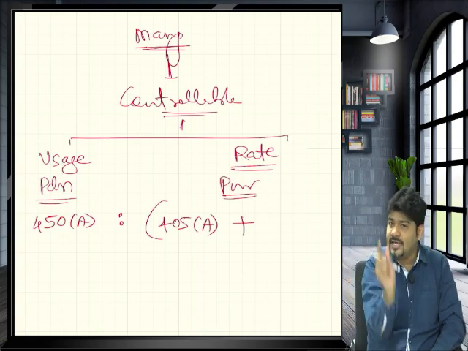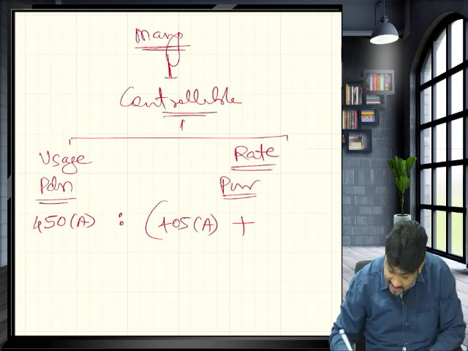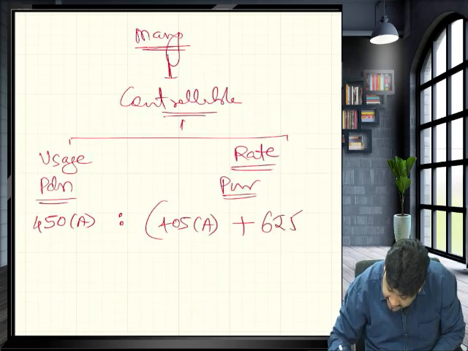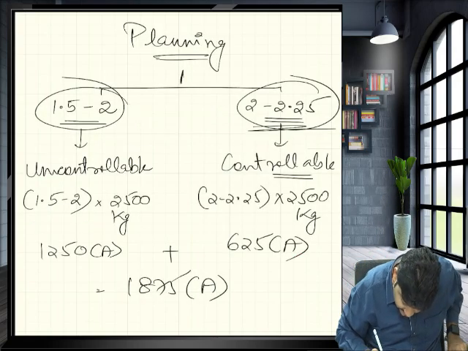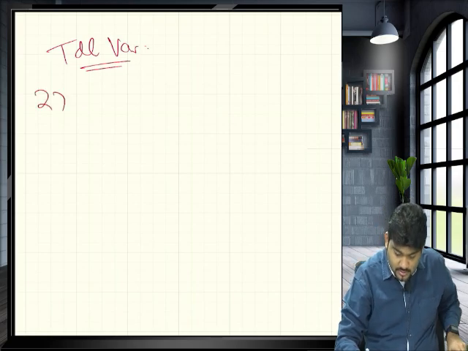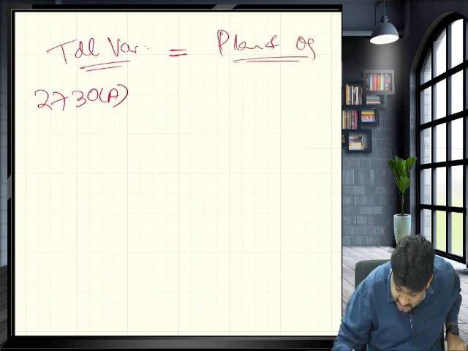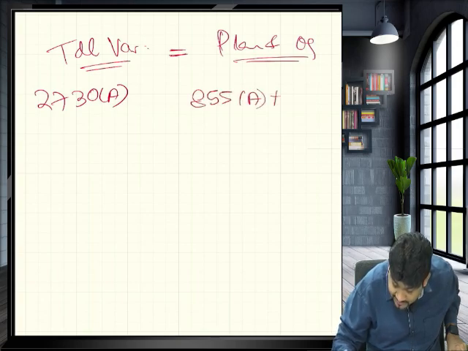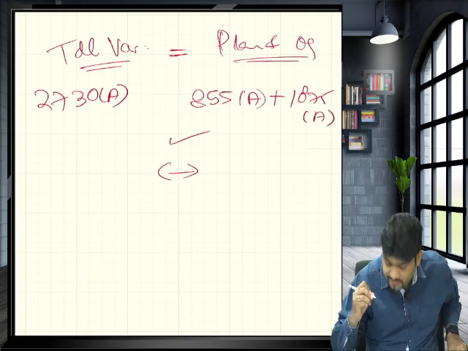But even in planning variance, there is one part which could have been avoided if my purchase manager would have been more sensible in his decision, and which is how much amount? 625 adverse. Are we understanding? Now if in totality I see, can I say my traditional variance? What was the total traditional variance? 2730 adverse. This in any case should be equal to planning plus operational variance. What is the total of my operational variance? 855. Achha, what is the total of my planning variance? 1875 adverse. Is it matching by any chance? Can I say we are on the right track?